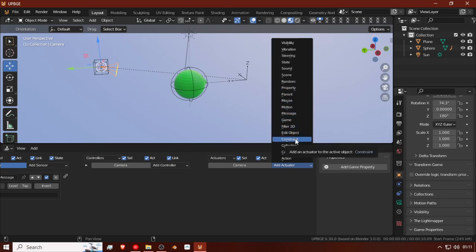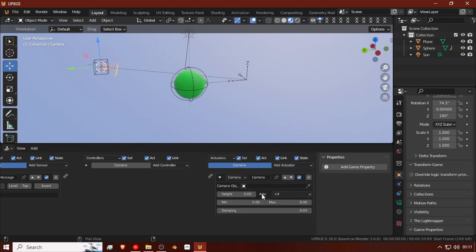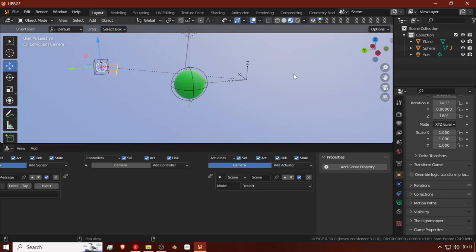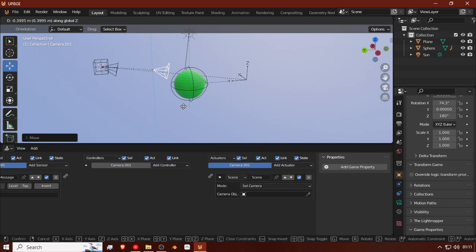Maybe let's use a camera for this. I just want to set the camera. That should be seen maybe. Set camera. I'm gonna duplicate this and I'm just gonna move it forward.